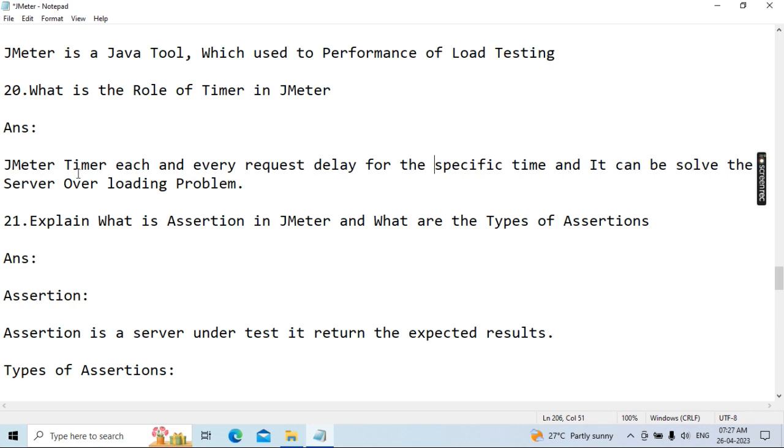It can solve the server overloading problem. This is the main role of timer in JMeter.